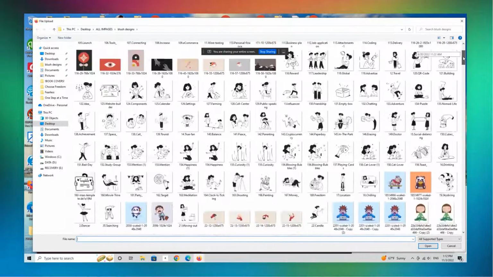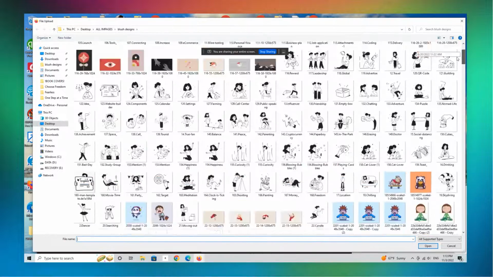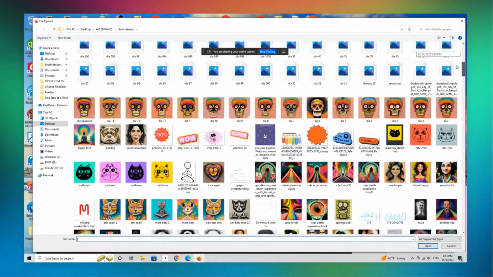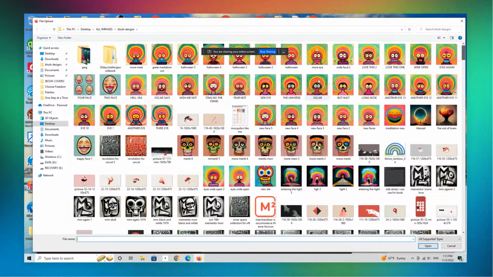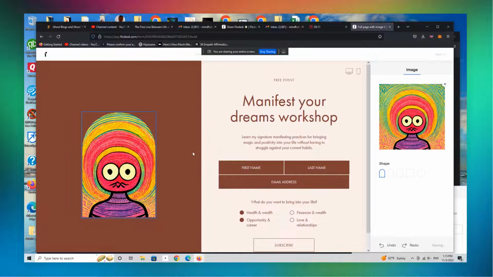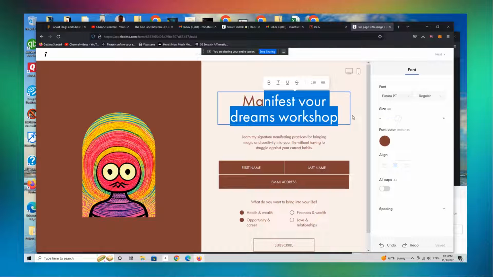So let's find one of our kind of NFT images. So here's an NFT collection. Let's use one of these. All right, and now you can change this to anything you want.